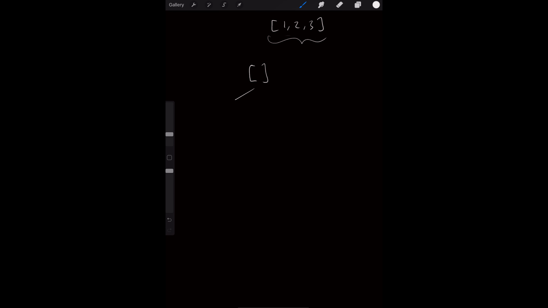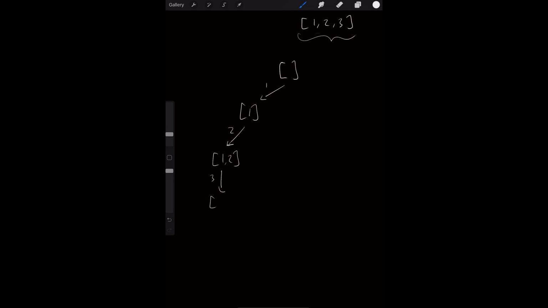So these are numbers I can't put. I can only put them once. So I want to put 1 in here. So I have this, right? And once I have 1, I could either put 2 or 3. Let's say I decide to put 2 in here. These are arrows. Now I have 1, 2, okay? So I decide to put 3, 1, 2, 3, okay? And now I have an end state, so I'm going to add this state to my solution: 1, 2, 3, okay?